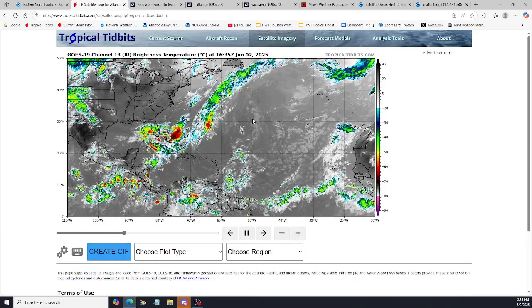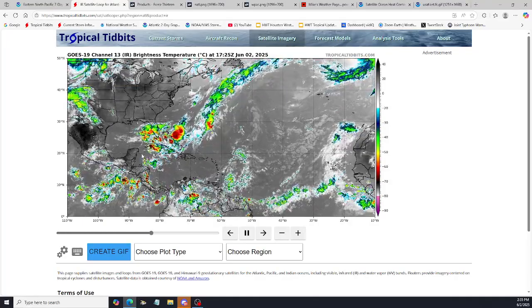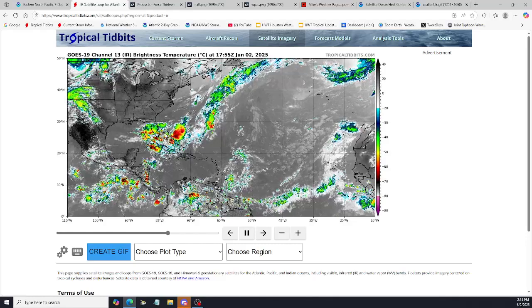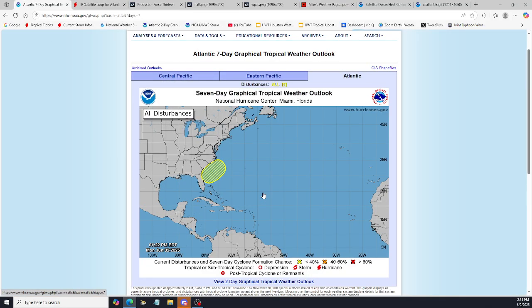If we just take a look at the North Atlantic here, you can see we have some stormy weather, but nothing really blowing up with a lot of activity right now. Not a lot going on. Just wanted to give that quick update on the North Atlantic, as we are in hurricane season, and we need to keep a watch out on any systems that do develop this year. Do you think this year we will see a little bit above average? Overall, it will be around average, to slightly above average.